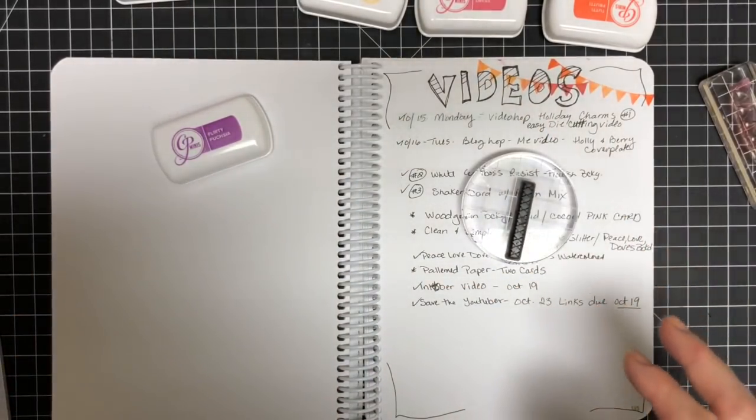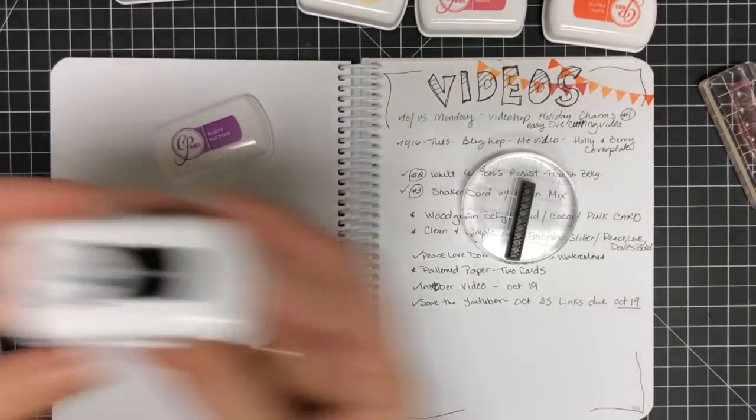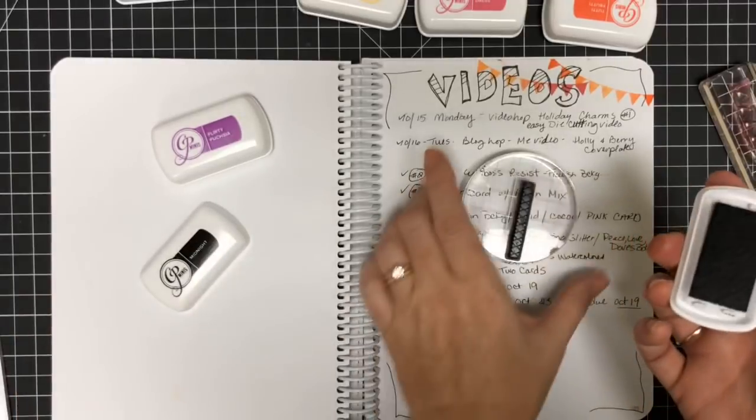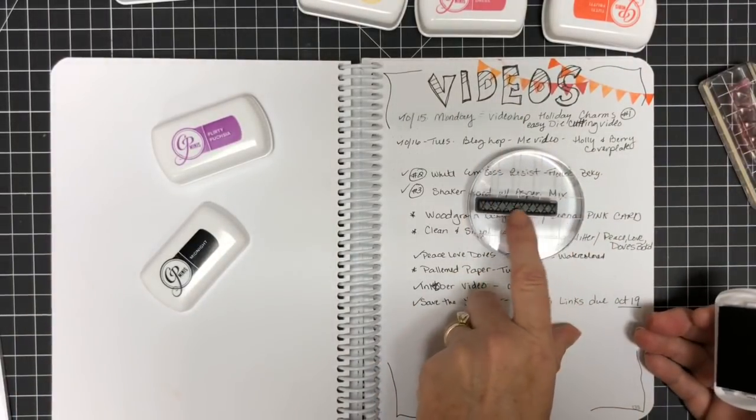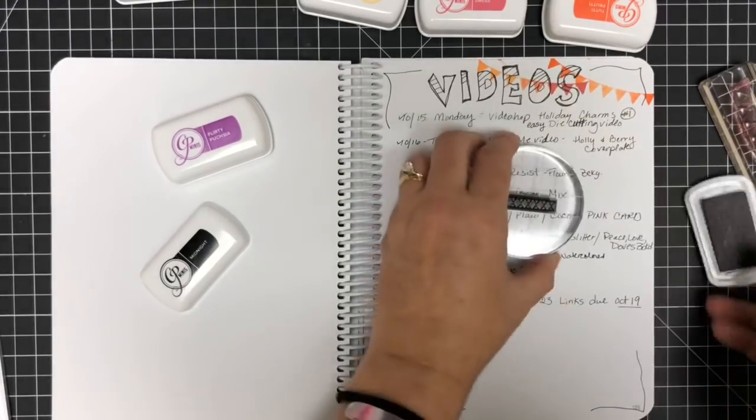Okay, I am looking for my midnight. Let's see. Here we go. Okay, midnight. I said gentle. This one I previously was not gentle with. So it's just a light tap, tap.